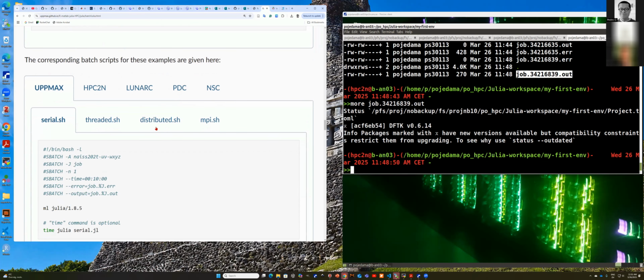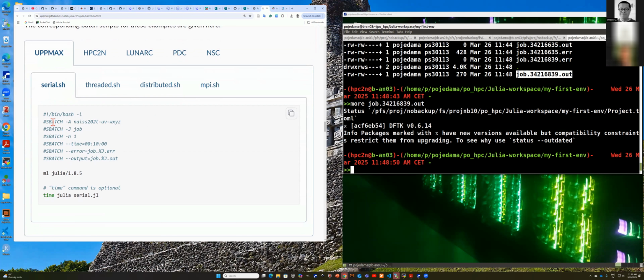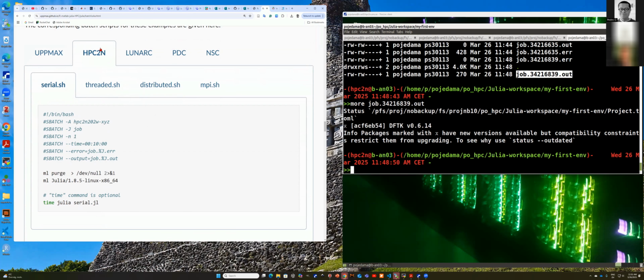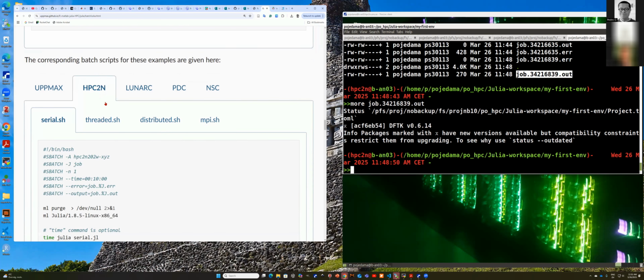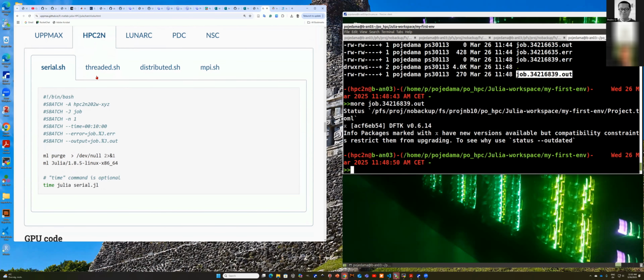So how to run these codes? For the serial case at HPC2N, you can find the templates here. Here you can see the templates for the serial job. Here you can use only one core or one task.